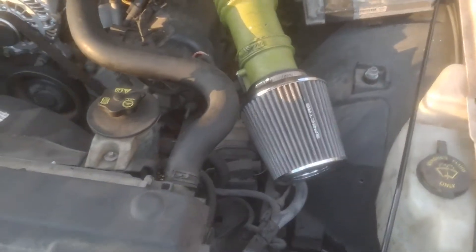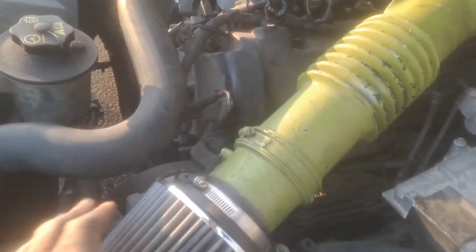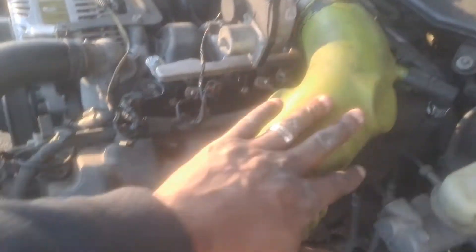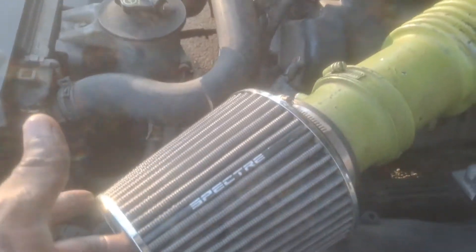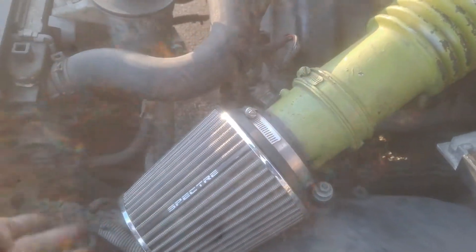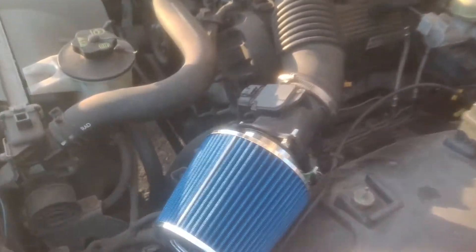As you can see right here in this car, I have the same setup, but we have this going here. See, this is different — now I need to also put a name on this and build a bracket to hold this up too, so this doesn't flop around. This one is different right here, and the tube is different on this one.